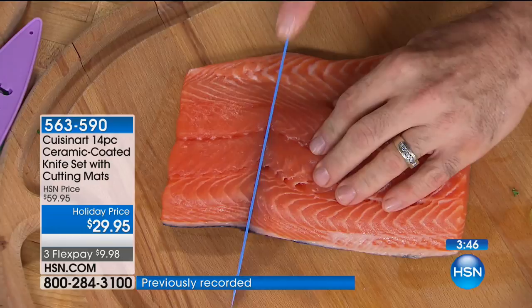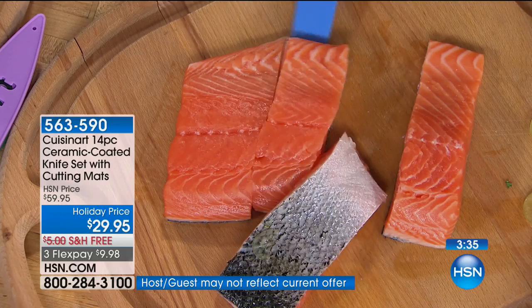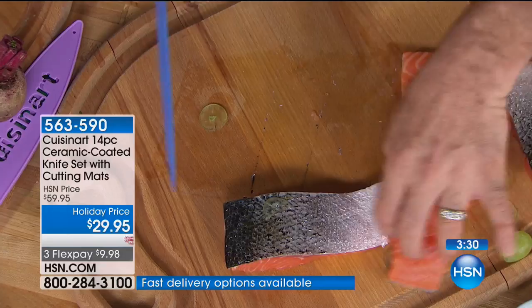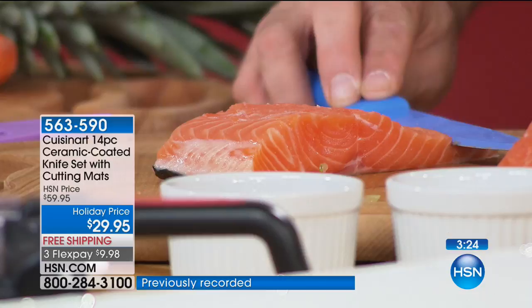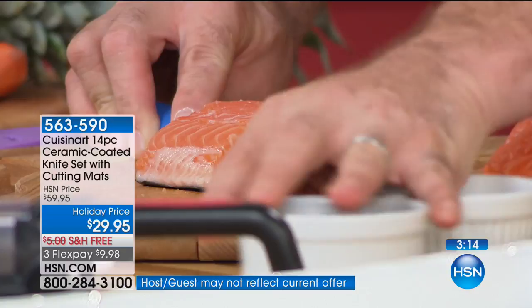But I'll tell you something. If you've got anybody that does any camping, hunting, fishing, I want you to get them to watch this with you, because they're going to turn to you and say, wait a second, this is the real deal. Guys, there was skin on that salmon, and you saw how it glided through there. People can spend hundreds upon hundreds of dollars on sportsman's knives, because they need them to do exactly what you're about to see here. This knife is absolutely included in your set. You don't have to pay extra for it. This is going to take care of all of your turkeys, all of your hams, all of your roasts.